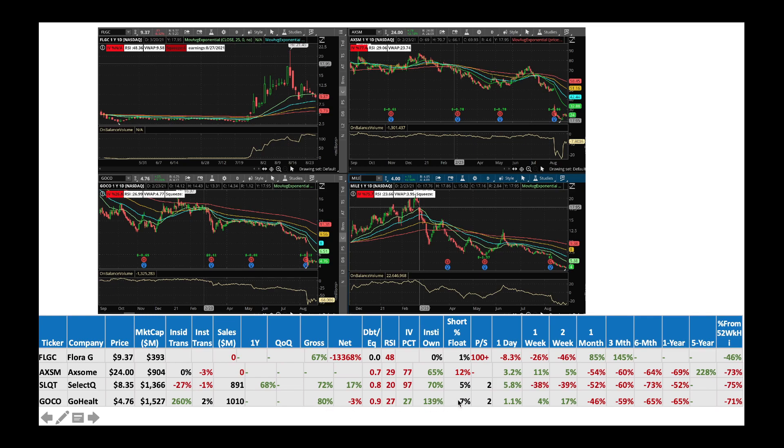With the high short ratio of 7%, GoCo could create some short squeeze. Then we got Metro Mile — stock is completely in negative territory, bearish, but trying to make a small comeback. On-balance volume is slowly ticking up. I would probably buy some Metro Mile. After the earnings, the stock came down pretty hard, but I think it's a good one — it's in the insurance business and I think they will do well.